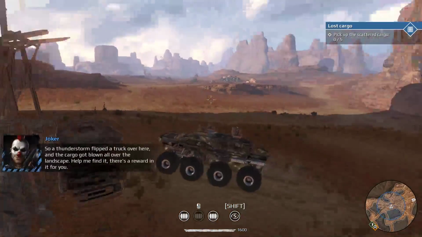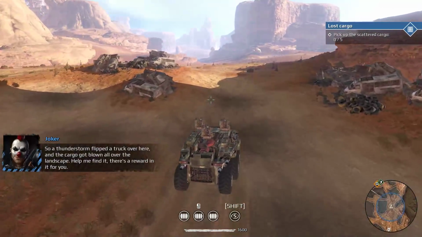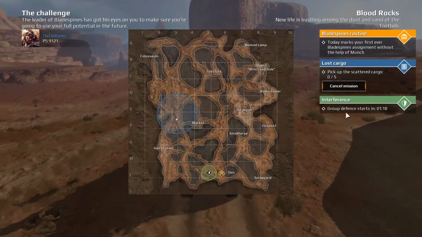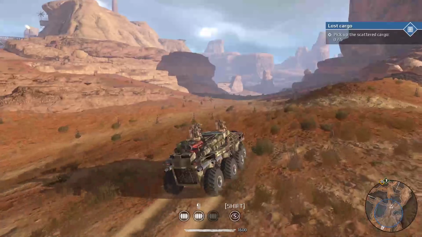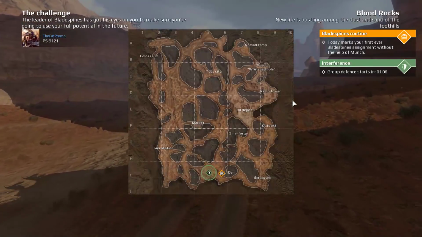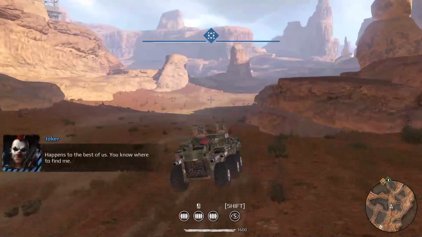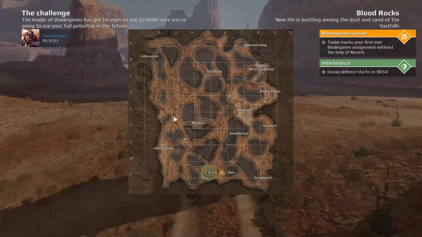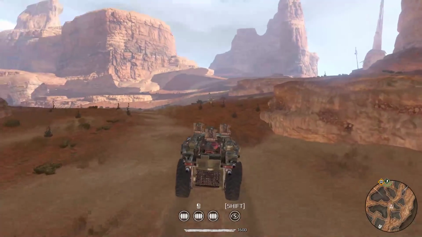Sure, I'll do this less cargo. 5 cargo pieces this time, huh? Group defense starts in... Huh. So I guess I'll just have to cancel this one. And I'll be checking out the group defense. And you say you know where to find me. It's just like, because I can't remember what's here, instead of that the quest marker stays around there. The quest marker should stay around.